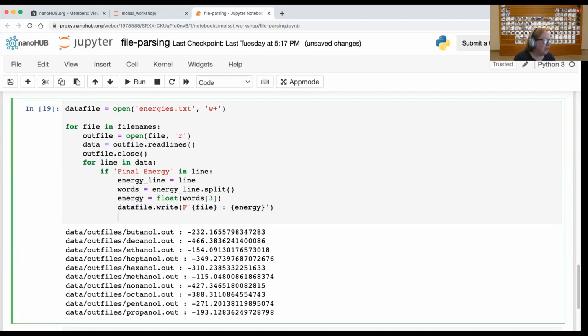So I'm going to come down here to the bottom and I'm going to space over where I'm outside of my for loop. And the very last line I'm going to write is data file.close, open parentheses, close parentheses. And remember, it is super important that you remember to do this closing, because it won't actually write anything to the file until you close it.